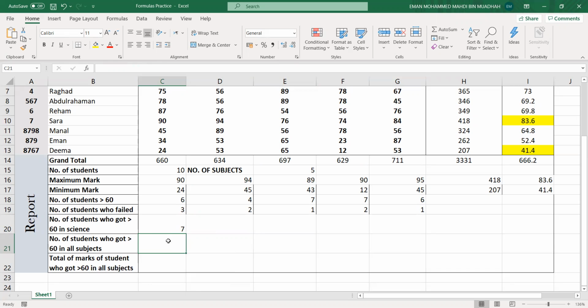Teacher, when do we write COUNTIF and when do we write COUNTA? If we have a condition, we want less than 50, we want the people who failed, we want the people who got less than 60, there's a condition. In the formula you are asked for, for example, the number of students. How do we do number of students? We just count, right? Yes, Ahmed. Teacher, subject. Yeah, we will do it now. Let me just finish this part.